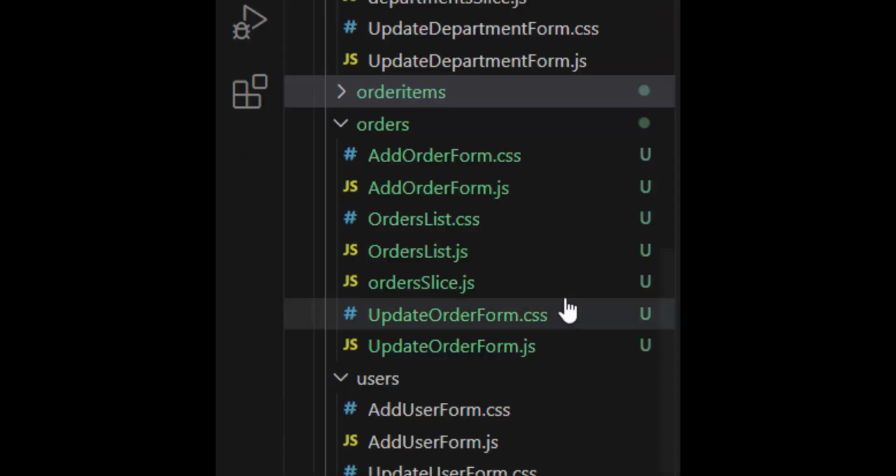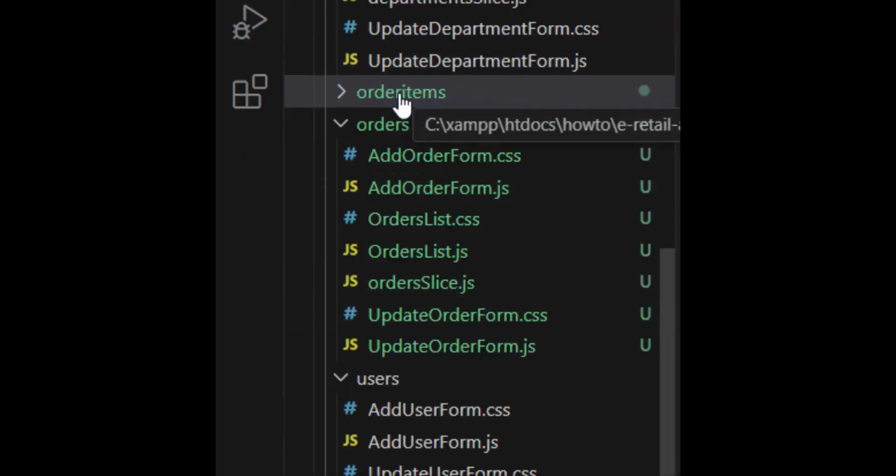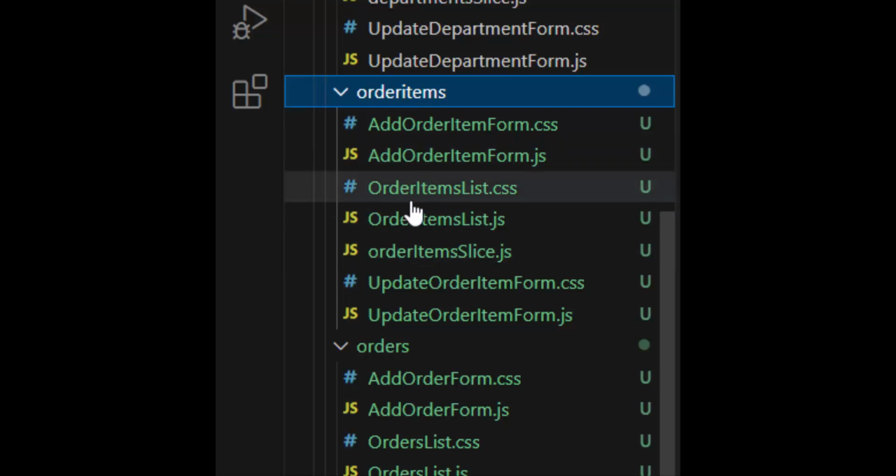I created the folder order items, and in that folder, add order item form, and I prompted ChatGPT to code the add order item form.